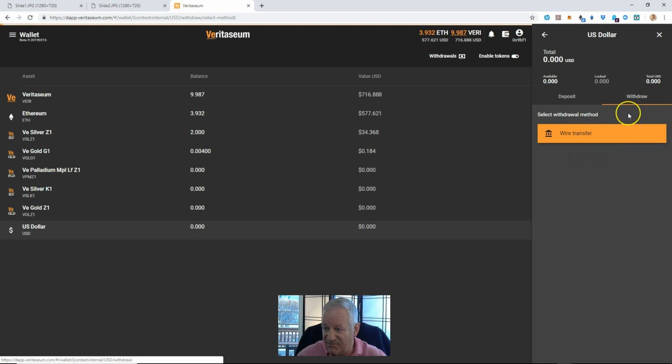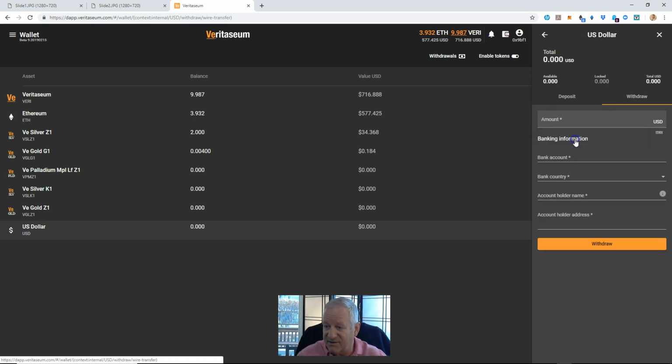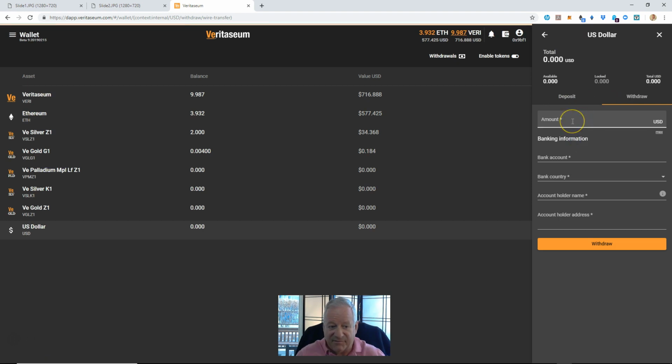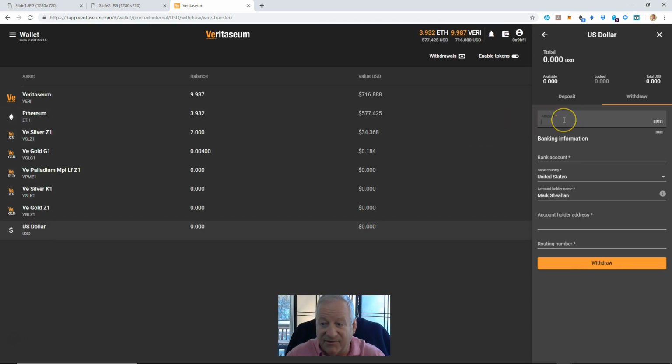And so withdraw, which is enabled, you can click wire transfer. If you wanted to withdraw some USD out of here, you would put the amount. I don't have any currently, so I can't demonstrate this, but simply put in your information to generate the bank wire and hit withdraw, and there you go.